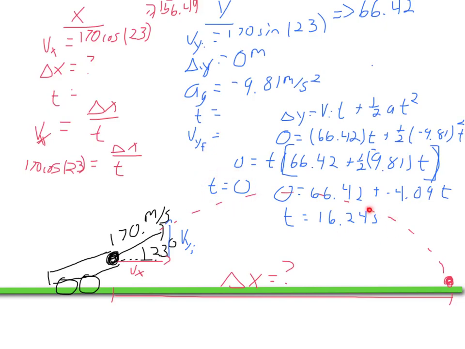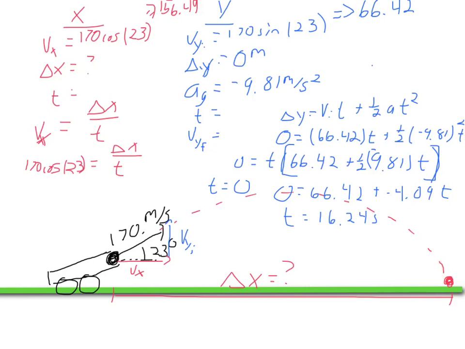Time equals 0, and time equals 16.24. And I'm going to say, yes, of course you do. Logically, this should make sense. Because if I'm considering the launch point of the cannon to be on the ground, and so y equals 0 here, and y equals 0 over here, and it goes up and then curves back down, the cannonball, that is.